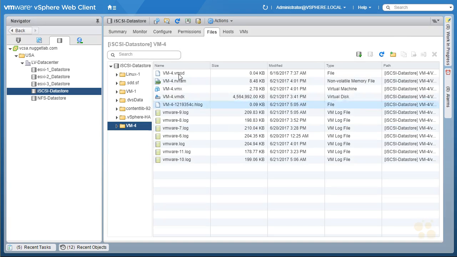So if we can see these files here, that's another really good indicator that the ESXi host, or at least the one that's being used on the behalf of vCenter to show us this view, has full connectivity over to the iSCSI data store, leveraging the virtual distributed switch that we just migrated the VM NICs and the VM kernel adapters to. So have some fun in the lab.